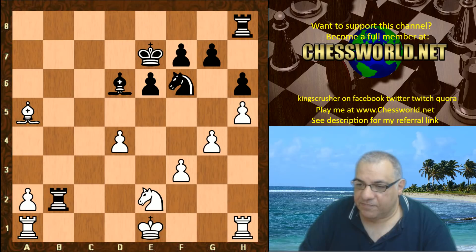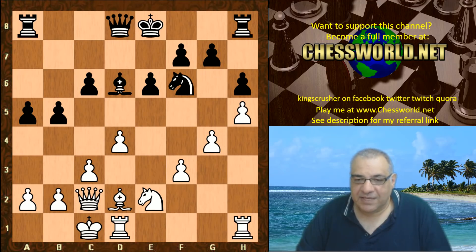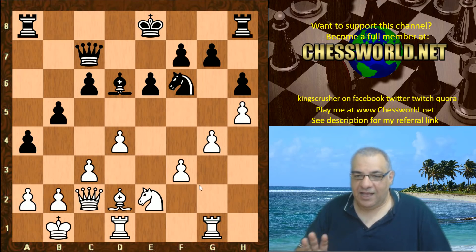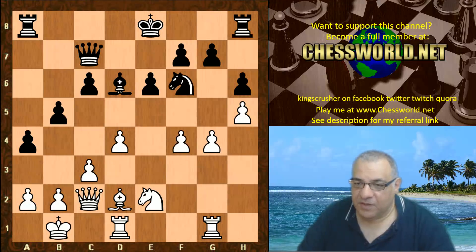So going back: Bishop d2, a5, white castles queenside, and black plays b5, so white's basically lost the chance to play c4. King b1, Queen c7, Rook hg1, and black plays aggressively a4. The whole template of the game can be understood from these two pawns. For them to be connected passed pawns you'd want to knock out the e6 pawn. Undermining f7 would leave the running d-pawn freer. So bear that pawn plan in mind — f4 with the prospect of g5, g6 to undermine f7 and target e6.